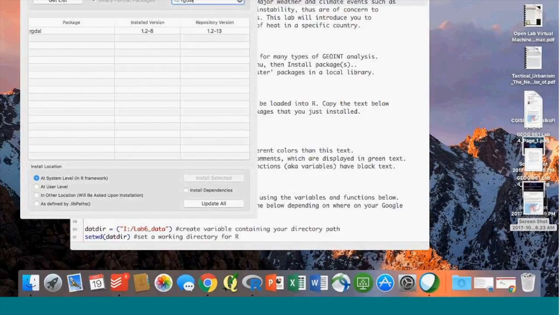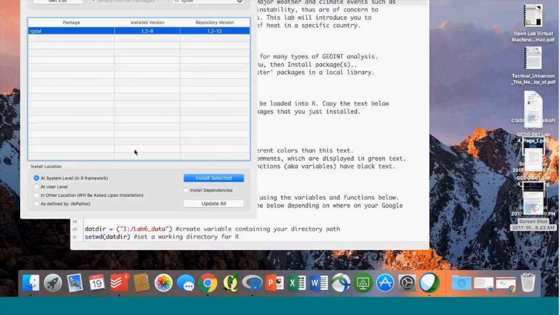GDAL is something that we've talked about in the past. It's really the leading open source library for doing any type of geospatial analysis. So once you find that one, you're going to click on it, and you're going to be sure to click Install Dependencies, because that will also install all the packages that this specific package depends on.